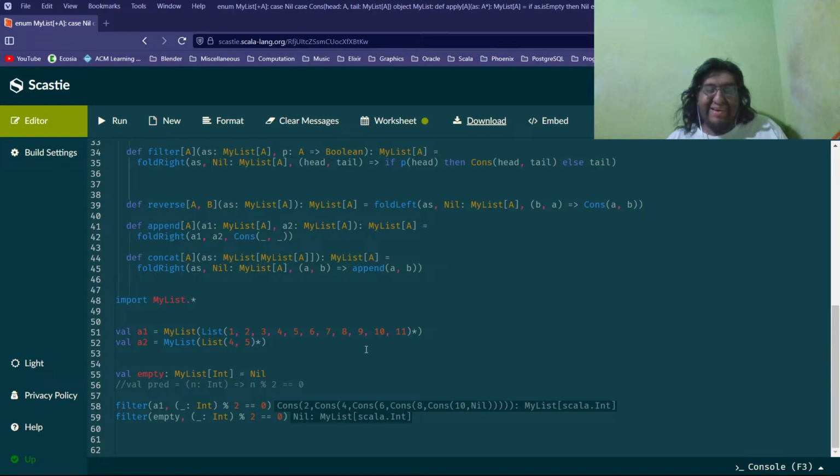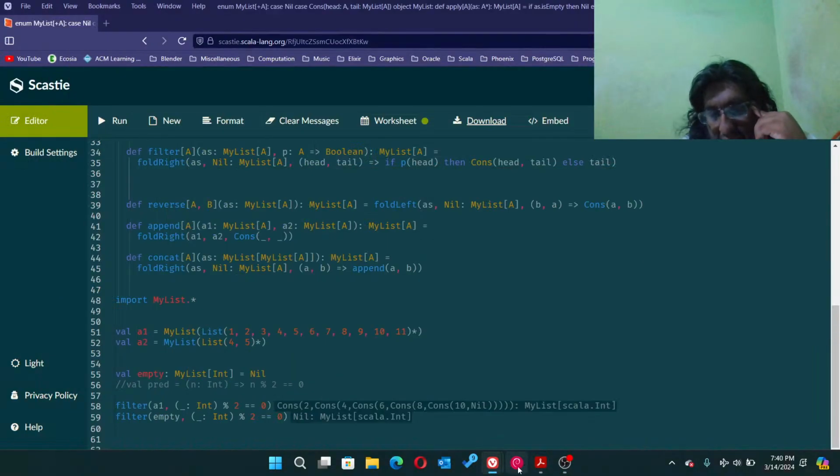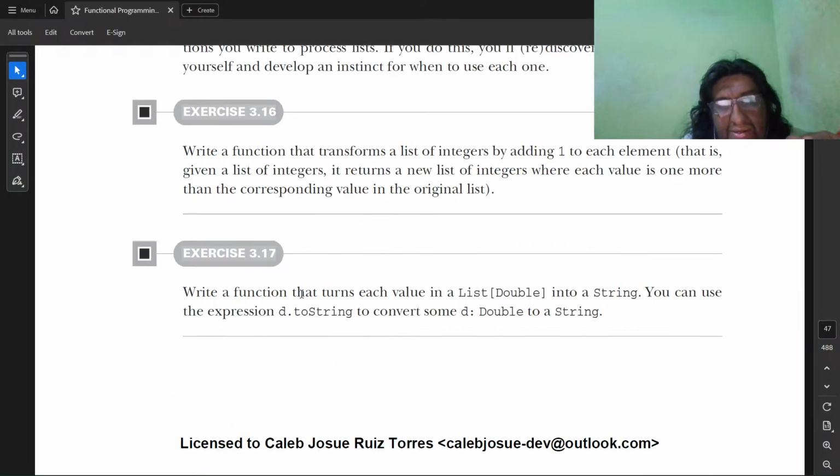Wow. At some point, I thought I wouldn't be able to deliver the solution, because this is not marked as hard in the book. Where's the book? Okay. And by the way, this is great.